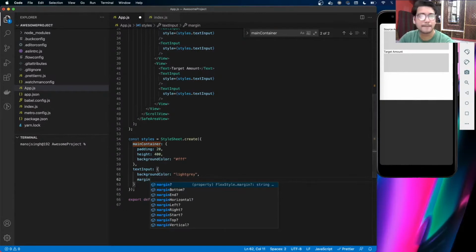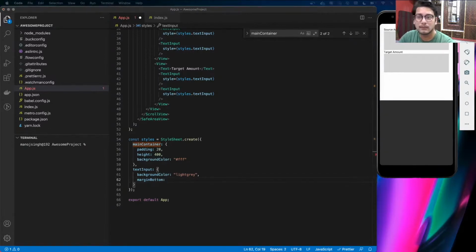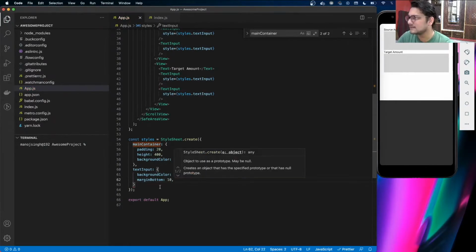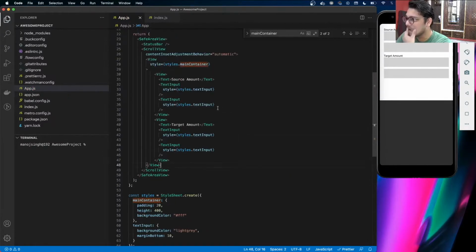Let's go here and put some margin from the bottom. So margin bottom 10, and you can see the margin here.